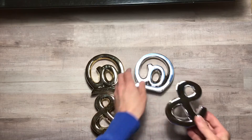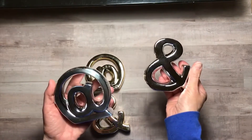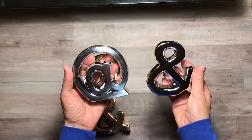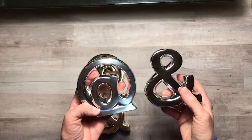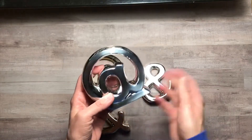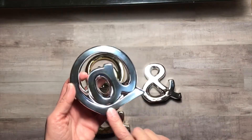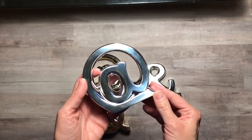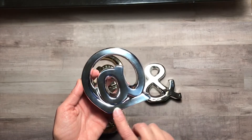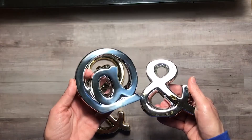They finally have what we've probably all been waiting for — these lovely little trinkets. They have the ampersand and... wait, is that the ampersand and this is the at-sign? I don't know, but here they are in silver. When I bought them I noticed handling fingerprints, so I tried to rub them off and it actually started rubbing off the silver coating. I'm not sure if you'll be able to tell.